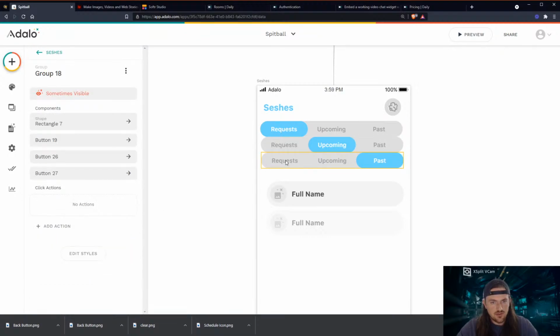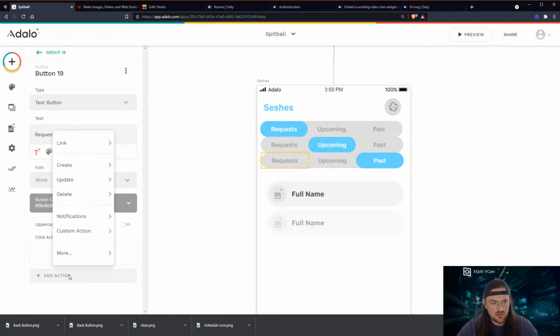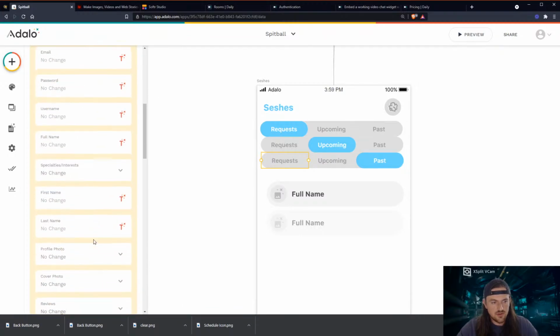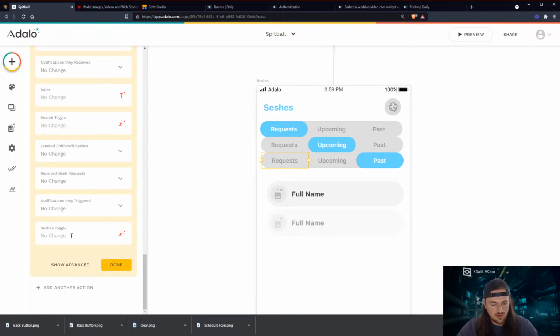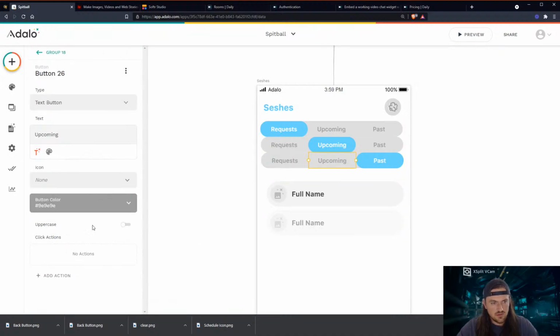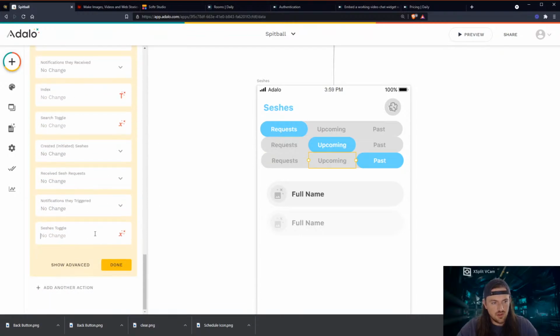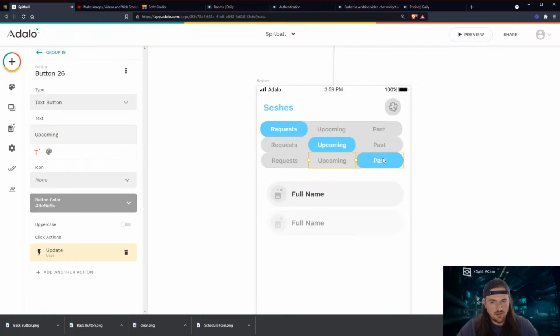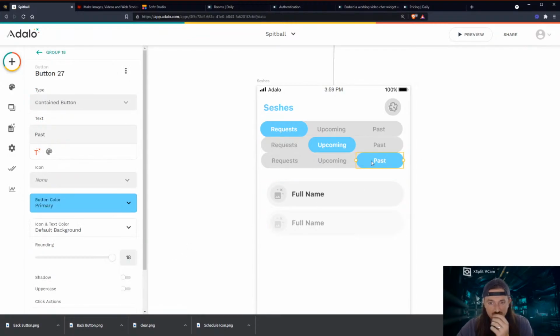And same thing with this one. Update logged in user. Make this 1. And we'll update logged in user, make this one 2. And then we leave that one alone again, this blue one.